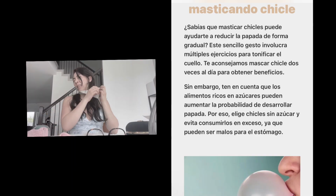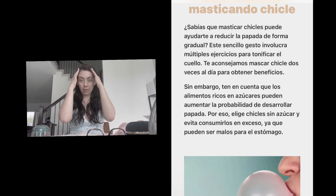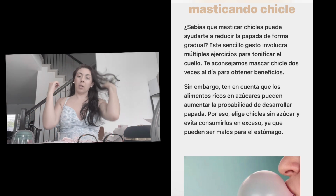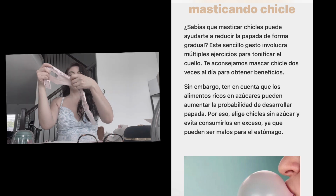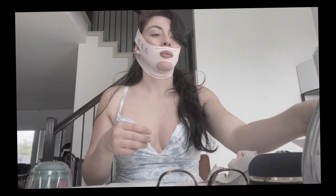One of the things that I think is bad about wearing these things is that you could get a headache because of the tightness on the head. This one is similar fabric as this one. Okay, so let's see how this one looks. The fabric is very, very smooth. Okay, my ears are there. And that's how it looks.